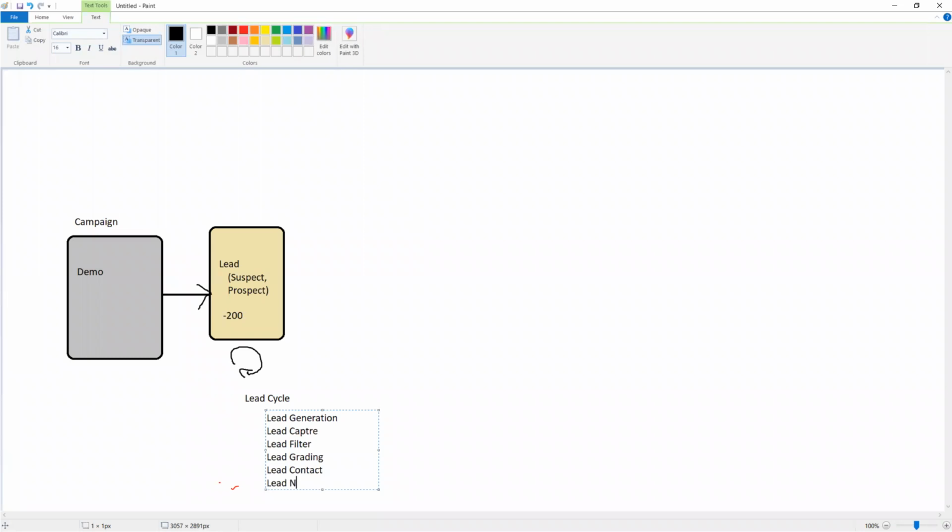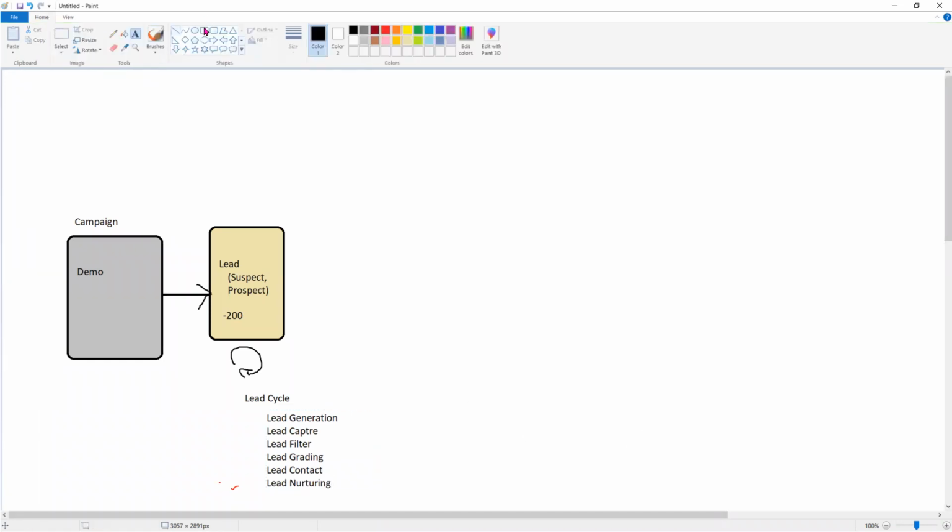So that means lead nurturing. Once all these steps are completed, the first step is taking the information of the lead. Now this is lead capture and filter, lead grading, contact, nurturing.